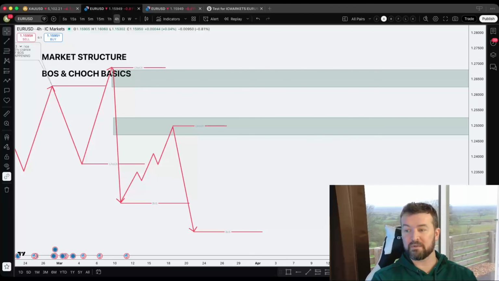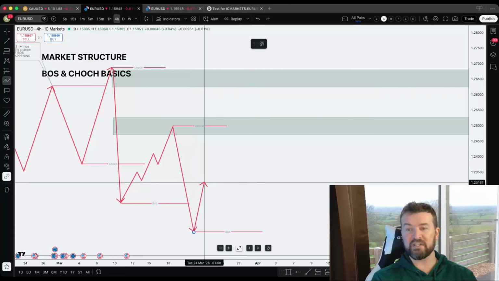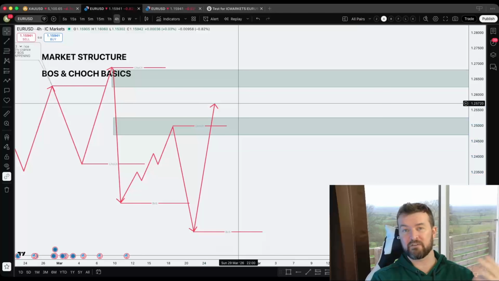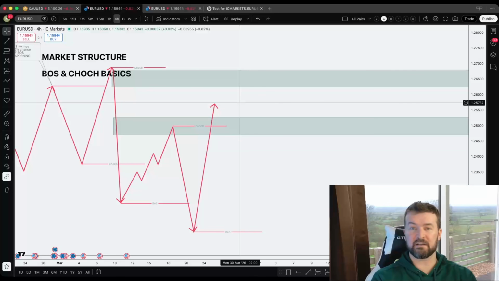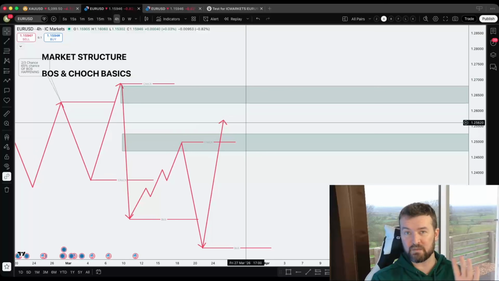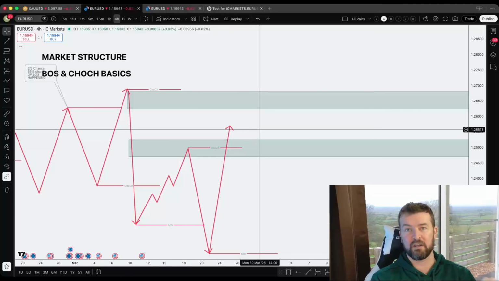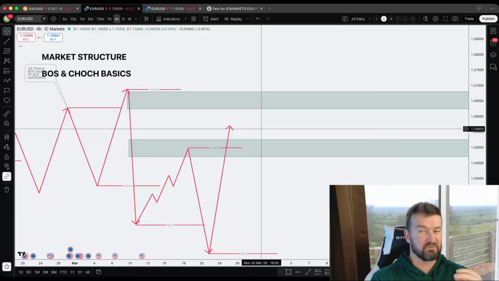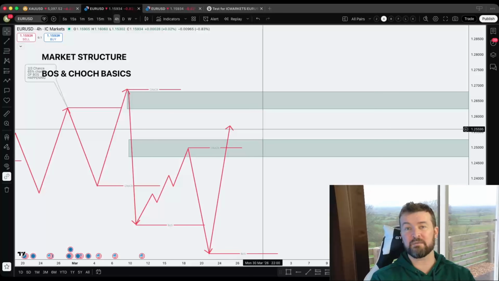So our new structure change, if the market was to switch and reverse again, what we would need to do is we would need to get a body break to close above CHoCh right here. Okay, so again, really, really simple. Once you get your head around it, and trust me, it's worth trying to get your head around because a lot of people get BoS and CHoCh incorrect, and it's really not that difficult. It keeps you in the right direction of the market for the majority of the time.